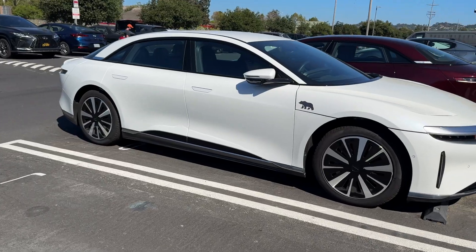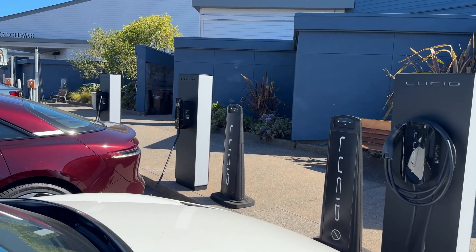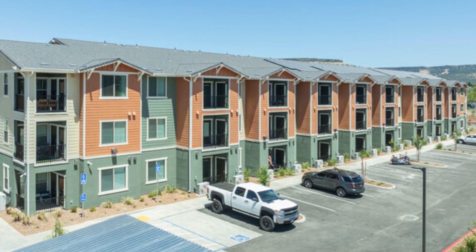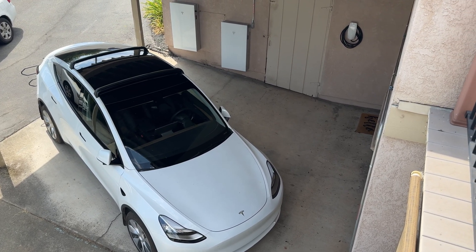Everyone seems to think that the future is going to involve every parking space at every grocery store having little Tesla destination chargers, and just any time you park your car on the side of the road or in a parking lot, there will magically just be charging infrastructure eventually installed. I don't know who you think is going to pay for all of the electricity or all of the equipment, but personally I don't see that happening. And there's a lot of people who don't have home charging as an option — they live in apartment buildings, or they may have a garage but it's full of crap, their driveway gets filled with other vehicles, and the concept of having to install a Tesla wall connector on the outside of your house and stretch the cable all the way to where your car is normally parked — yeah, this gets old really fast. It actually prevents people from wanting to go EV because charging is one of the biggest hurdles people have to jump over.